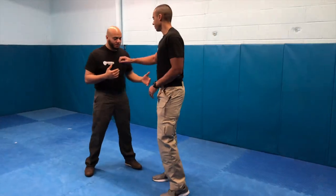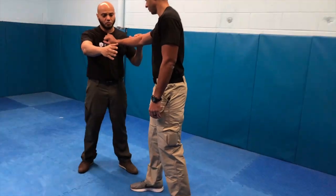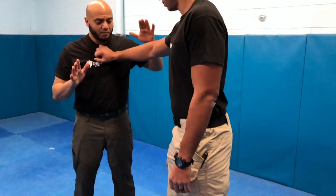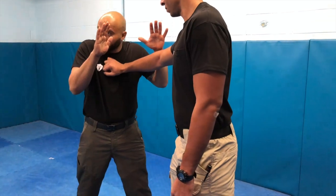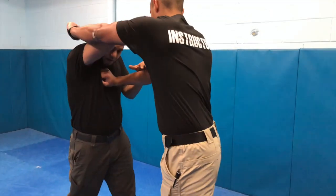The suspect reaches up, grabs your vest or tries to hang onto you, prevents you from getting into where you need to be to assist your partners. In this position, I'm keeping my shoulders up, my hands are up — that hand there is a threat. If he goes to swing, I'm just ready to defend there.